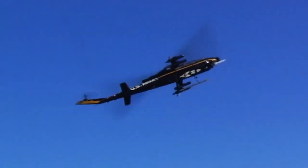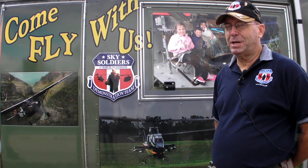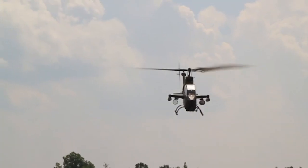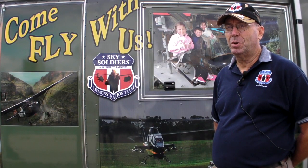The Cobra ride is always exciting. It sits right up there with — the CAF guys won't like it, but I'll say it's right up there with the P-51. It's an attack helicopter, and just about nobody in the world will ever get an opportunity to sit in one, much less fly in one. We offer that opportunity to the general public, and it's just a wonderful thing.